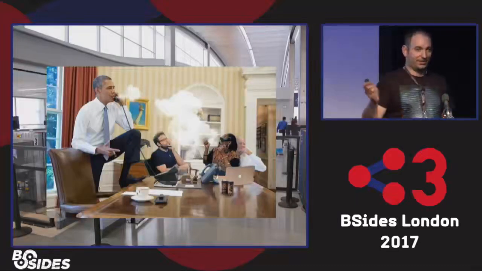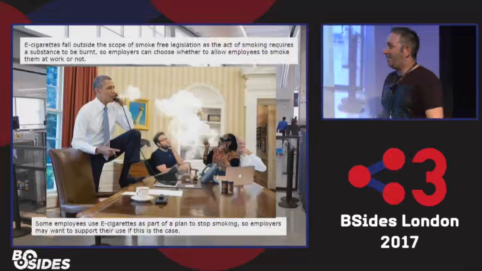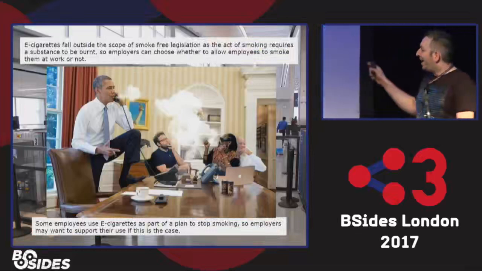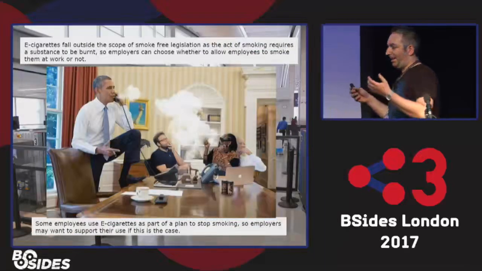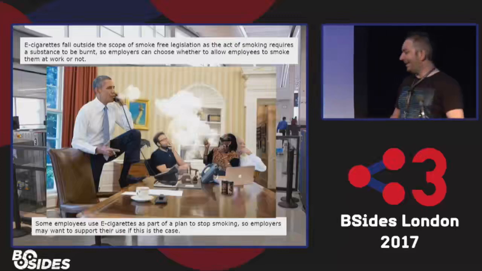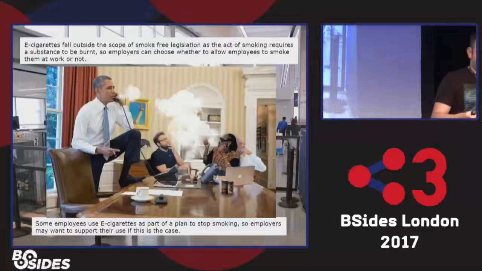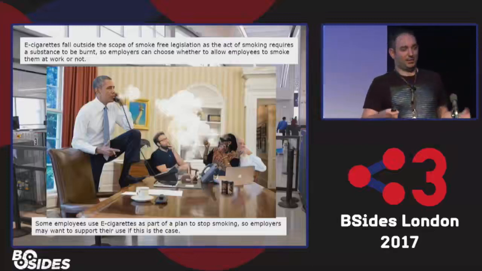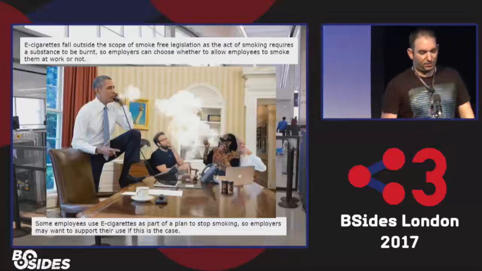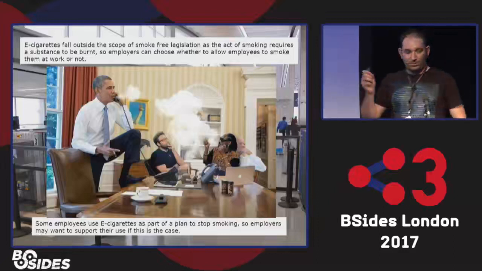actually the policies in office environments might help you take these e-cigarettes into the building, because this is a crop from a health and safety advisory wiki page. And it says that pretty much employers will want to help their staff quit smoking. And to do that, e-cigarettes are pretty much exempt from all the standard smoking legislation. So this goes hand in hand with trying to get into facilities where you might not otherwise be able to take USB devices. So when you're going red teaming or physical pen testing, think about these kinds of things.